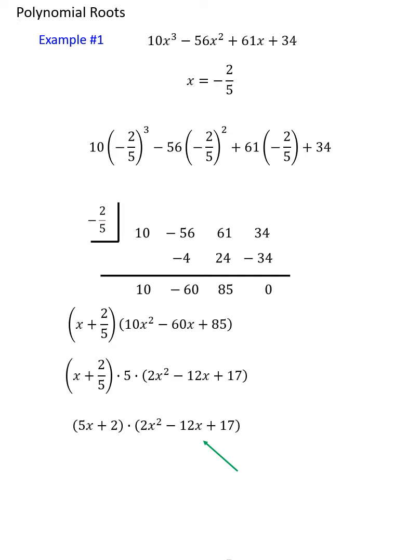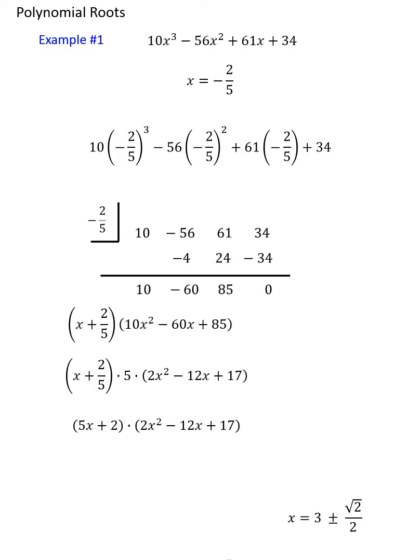Now, in terms of finding roots, what if we were to take this and apply the quadratic formula to it to find its roots? Well, I did that on scratch paper, and I got these two results: (3 plus radical 2) over 2, and (3 minus radical 2) over 2.